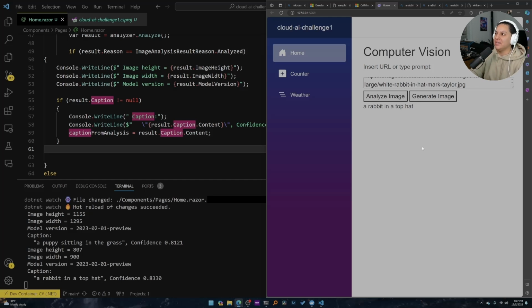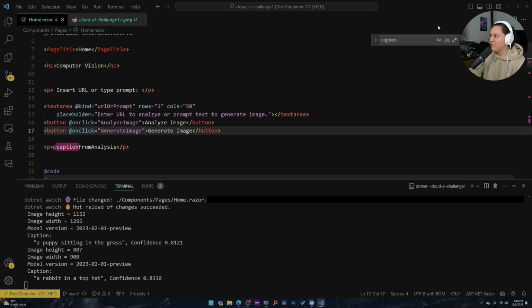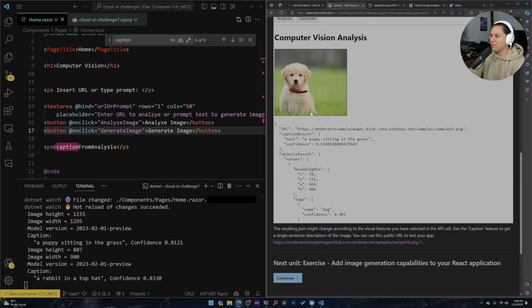We are 47 minutes in. Okay. So now we got to go and do the rest of this project here. All right, let's go. The other half is to get the generate image thingy going. So I can provide a prompt here and it creates something. So if I type in a rabbit in a top hat, it has to essentially generate an image for me. Oh, but it wanted me to display the image too, right? All right, so how could we do that? Hold on, I forgot about that part. So yeah, because it wants us to show the image here.